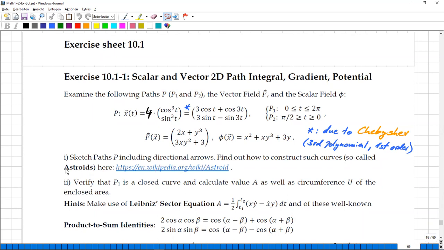I find it interesting alone looking at this phrase, because it sounds like asteroid. Please don't mix it up. Asteroids, as we all know, are certain kinds of dwarf planets in the solar system. This one has a very similar name for a simple reason. In both cases, it goes back to the Latin word for star, which is astrum. You may have heard the saying per aspera ad astra, per asperum ad astra, I think, or how is it called?